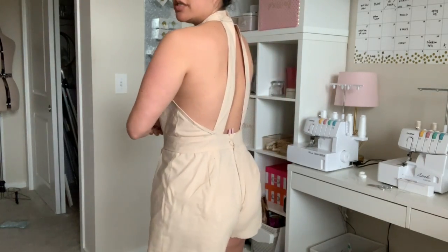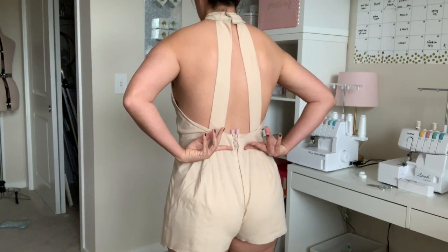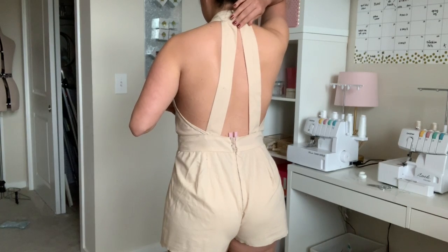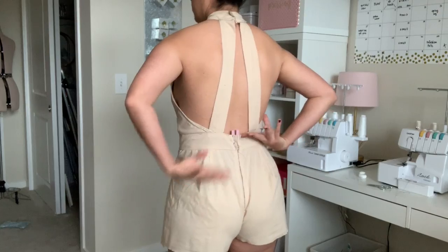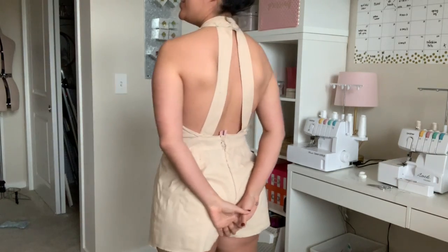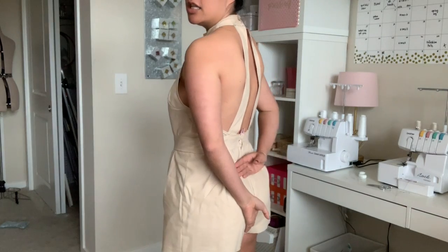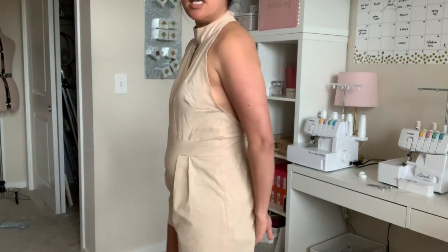But then as we turn to the back, you can see the strap length is pretty good. There's no weird gaping, the straps are the length they should be. Again, try and ignore the wedgie, because again, the crotch length is not long enough. So we're going to fix that.